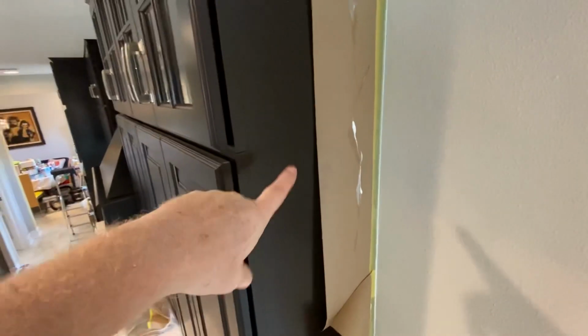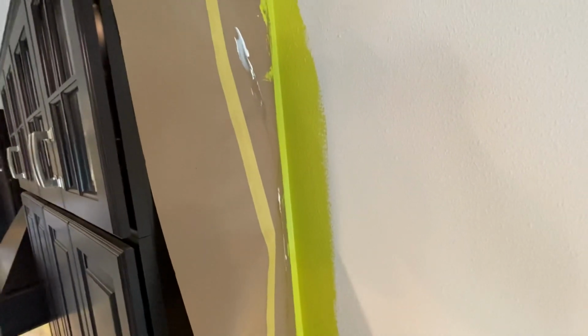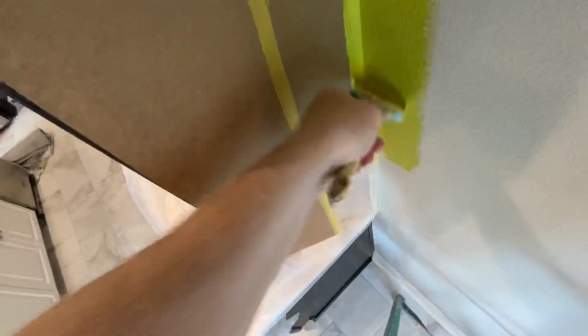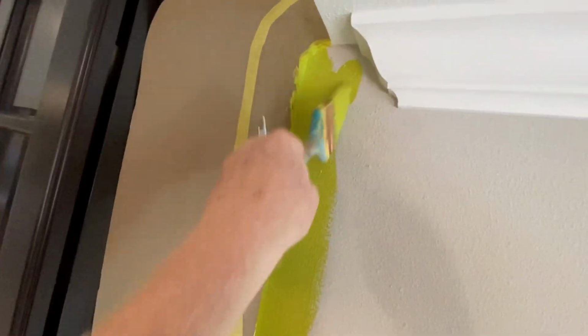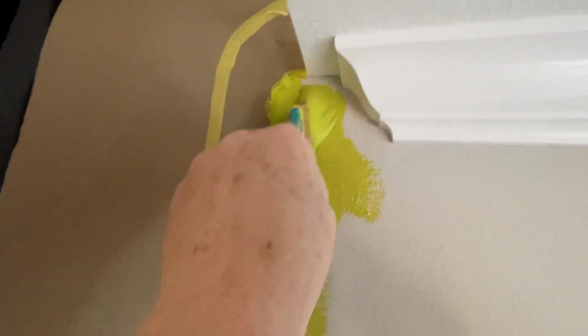Remember, I'm going to cover this so that it doesn't splatter, because even if I'm brushing or rolling over here, it will splatter over here too. So I'm going to put a sufficient amount of paint in here, just so that there's no chance of that white showing anymore, or anything for that matter. I finish it off in one direction. When I go up near the ceiling, I go up there not with a soaking wet brush. You don't want to push too much texture onto that ceiling.